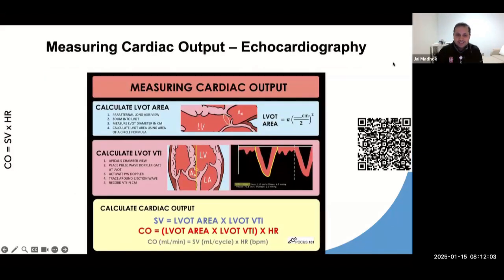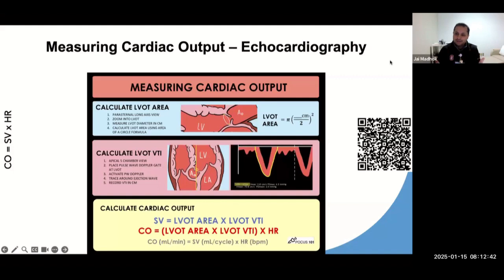So this is my favorite personally: the left ventricular outflow tract velocity time integral, or VTI measurement, to track cardiac output, because as long as you have access to any point of care ultrasound machine and can get an apical 4-chamber going to 5-chamber view, this can be easily tracked over time. The analogy I think about is the left ventricular outflow tract as the garden hose, connected to the water source, which is the heart. If you turn on the water, which is the heartbeat, the water shooting out of the hose is going to be the stroke volume.